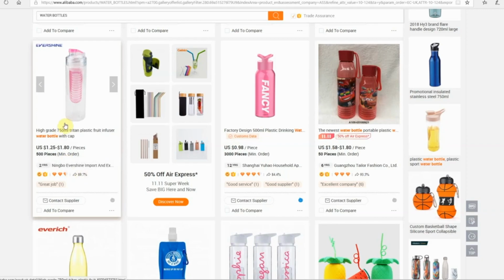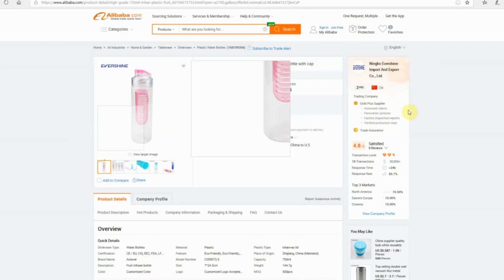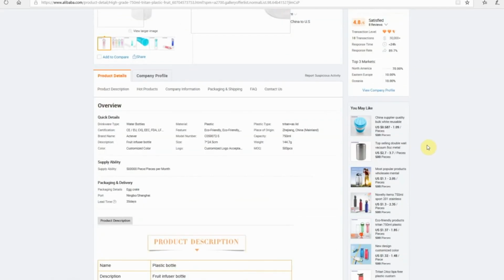So we've looked at this and we're happy with this supplier, so we're going to click through to their product page. And now you're getting into the more nitty-gritty of the particular product that you're interested in. Like I said, it's a large bottle that's going to hold a lot of water. It's what we're interested in this particular situation. You've got the supplier details here on the right, the satisfaction level from people that have previously worked with them. So it's 4.8 out of 5. If they're honest reviews, fantastic. As we scroll down, we've got the product details.